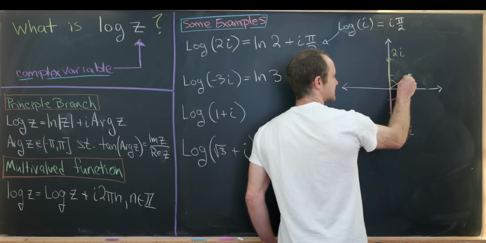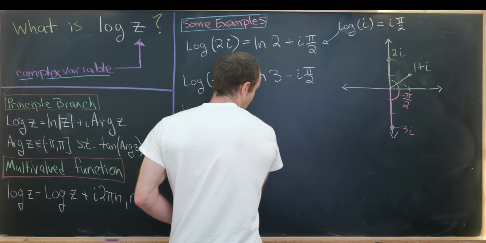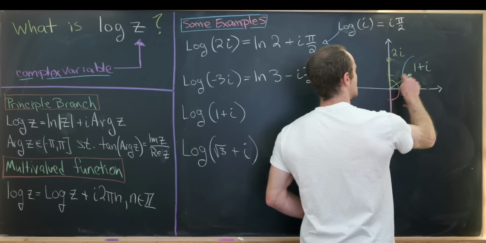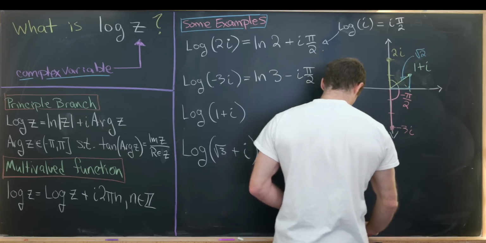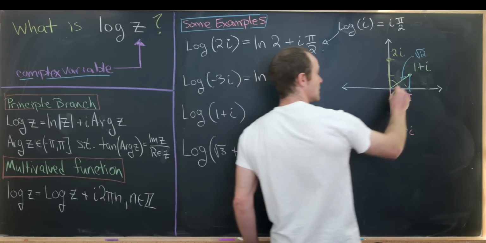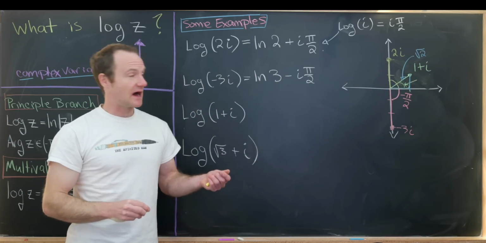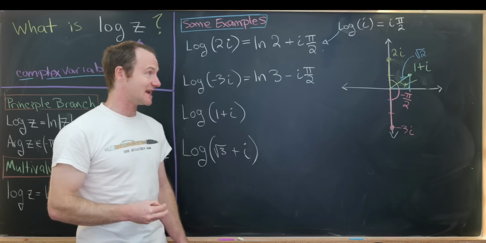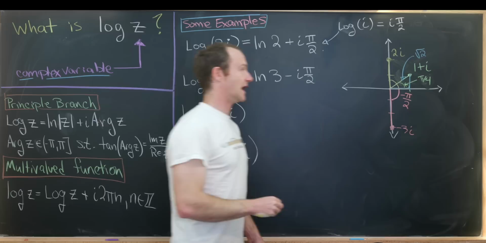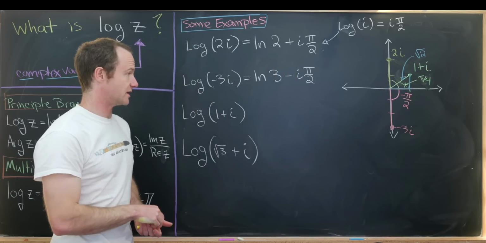So let's write that here. This is 1 plus i. What's the modulus? Using the Pythagorean theorem on this triangle, we can see that the modulus is the square root of 2. And then you might say, what's the angle? The angle is going to be something between negative pi and pi, so that when you take the tangent, you get the number 1. And so that'll be an angle of pi over 4. That's motivated by this definition of the argument over here.